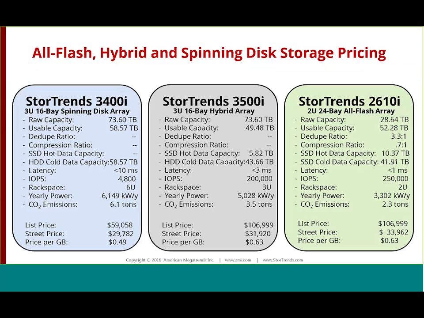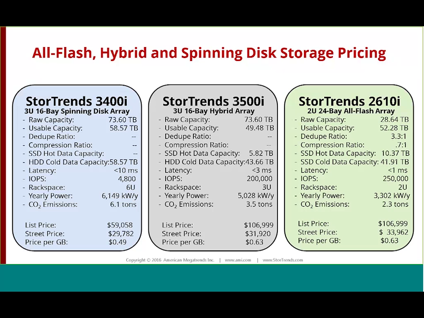You'll see that we do not perform dedupe or compression in the 3500 or the 3400. The reason is it taxes the resources way too hard in the system. Your latency would go way up and your IOPS would come way down. If I turn my deduplication and compression off in this 2610, the 250,000 IOPS that you see in the middle of the screen would actually be 1.2 million IOPS. That gives you an understanding of how hard deduplication and compression are on the system from the CPU perspective and the system RAM perspective.